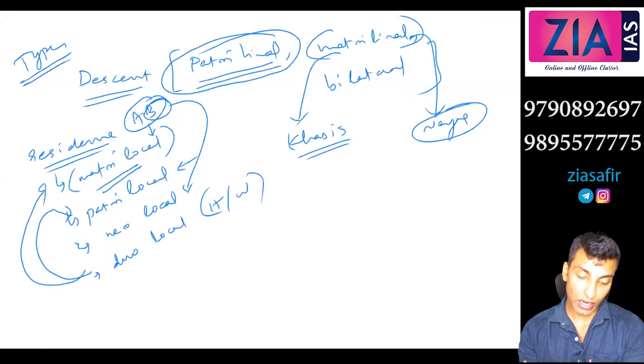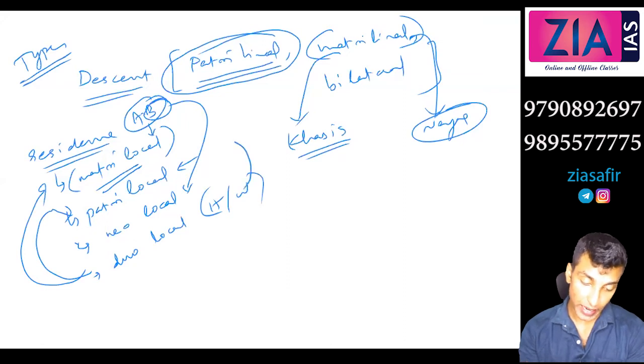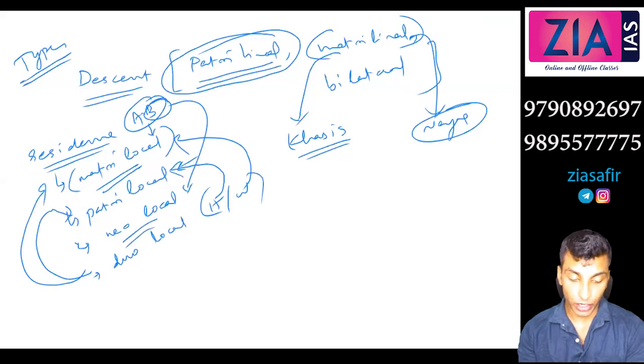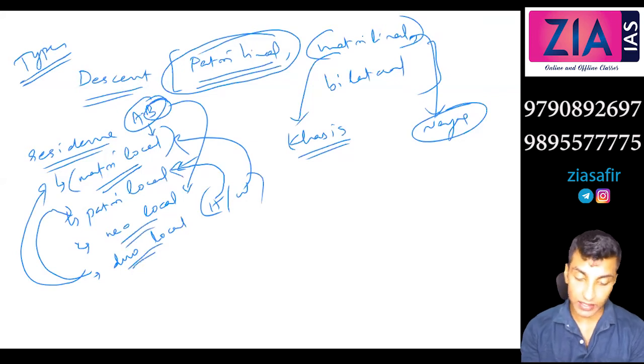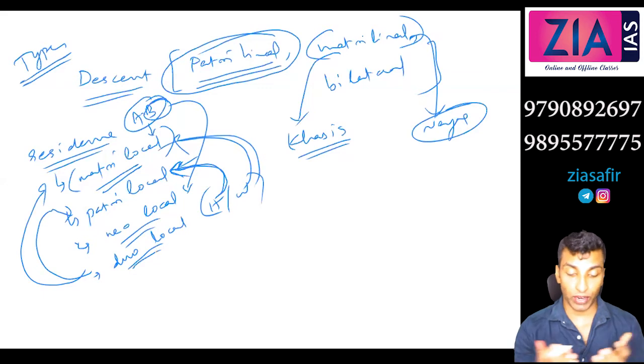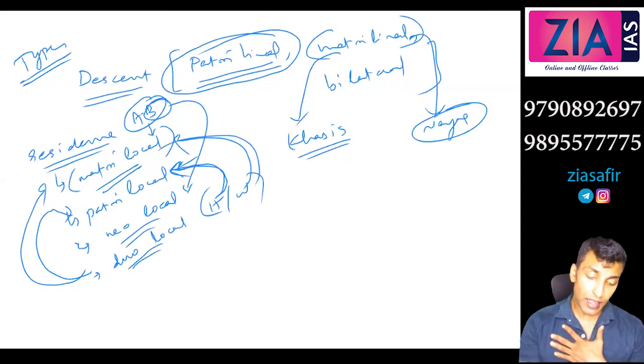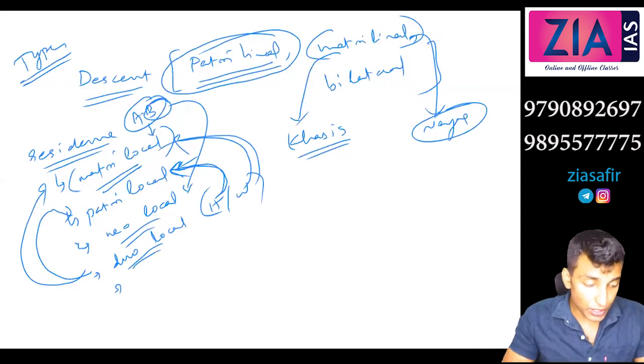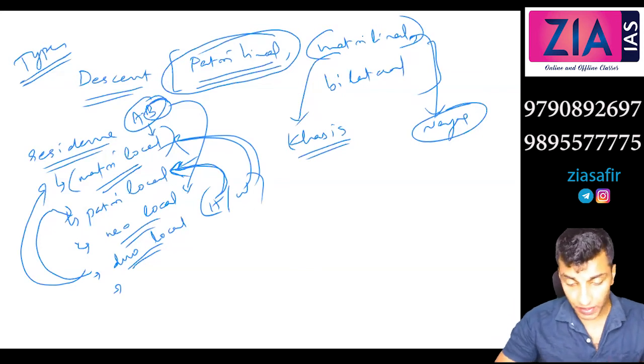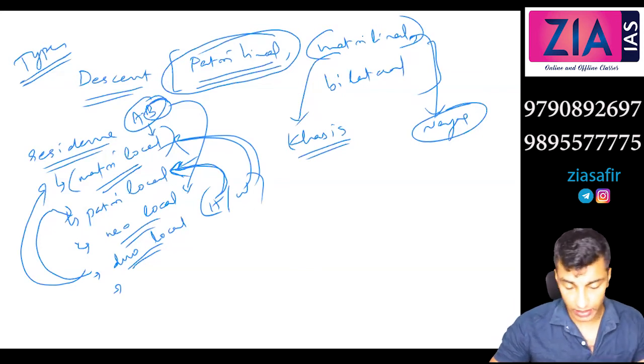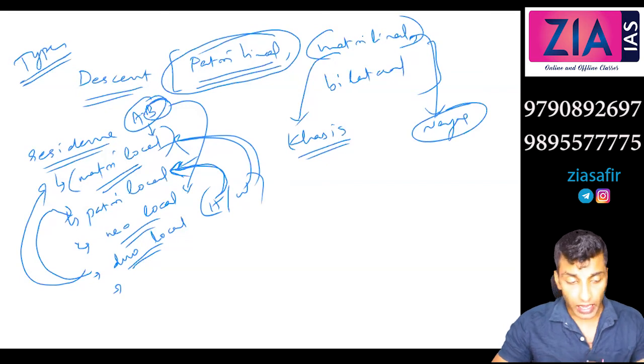Okay, so matrilocal means wife's side. Patrilocal means husband's side. Neolocal, both of them. Duolocal, you will either stay at husband's side or wife's side, or alternately, one week here, one week there. Okay, then there is one more concept which is actually given by Pauline Kolenda, a very famous, very important sociologist. We will discuss Pauline Kolenda's study in paper 2.